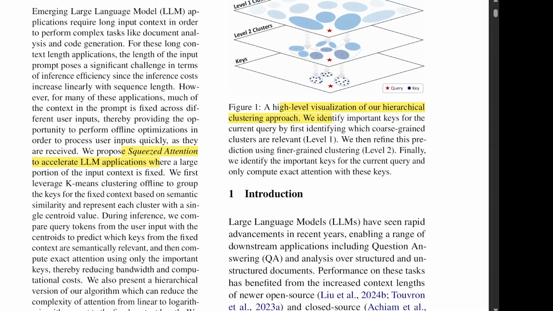You don't need all of it all the time. Makes sense. So instead of making the LLM churn through every single key value pair in that huge fixed context every single time, why not figure out and use only the most relevant bits? That feels intuitive. Like searching an index instead of reading the whole book. But how is this different? Other methods have tried to drop less important tokens or something, haven't they?